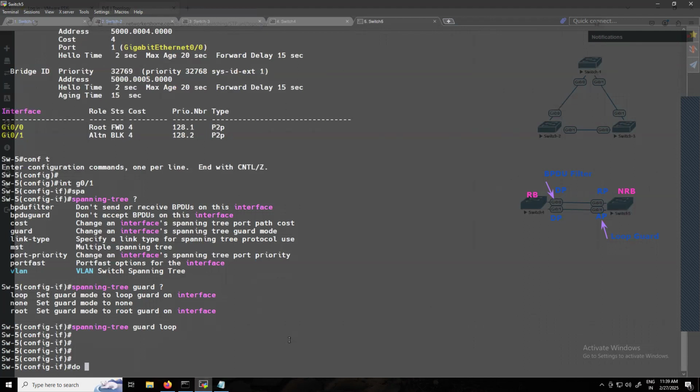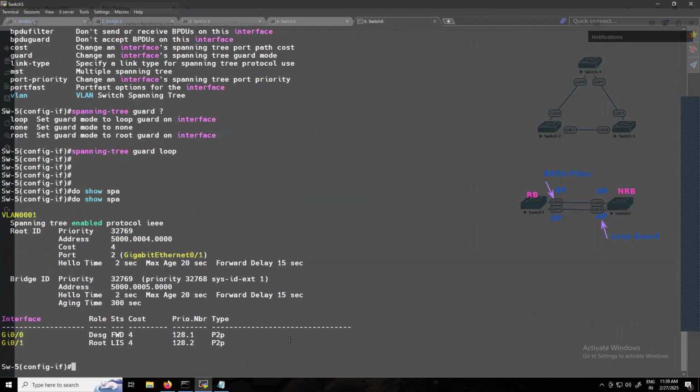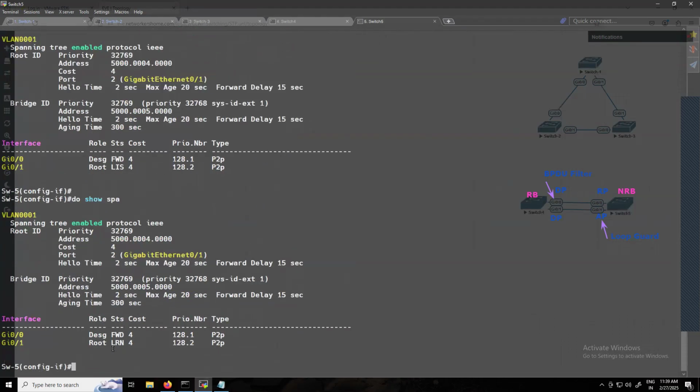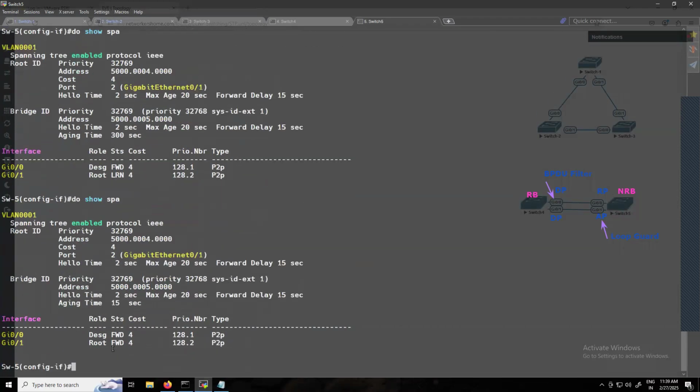And if I check do show spanning-tree, do you see? This is trying to make it a root port. It is in the listening state, learning state, forwarding state.